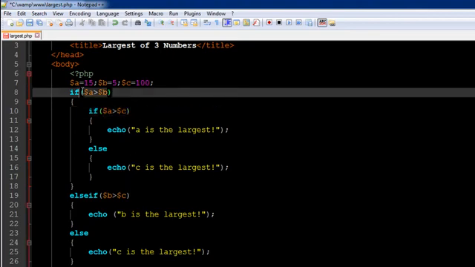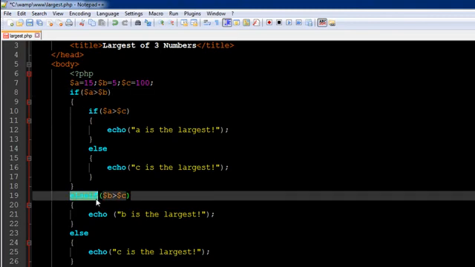And if this condition fails, then we're going to jump to the else if statement on line number 19, wherein we're going to check whether b is greater than c or not. So this would fail only if b is greater than a. So now we need to compare the values of b and c. So if that is the case, then we'll display the message b is the largest, and if that's not the case, then it means that both these conditions, the one on line number 8 has failed, the one on line number 19 has failed. So that means that c is the largest of the three variables, right?